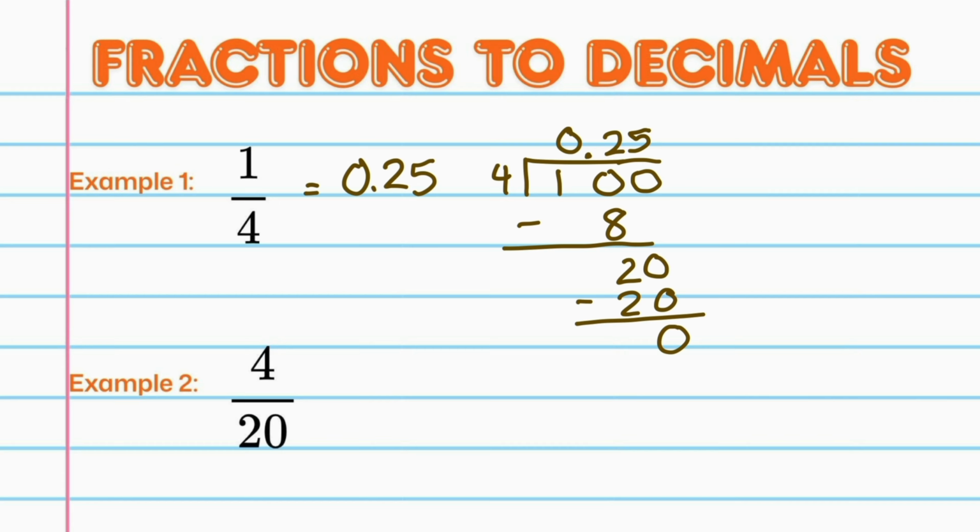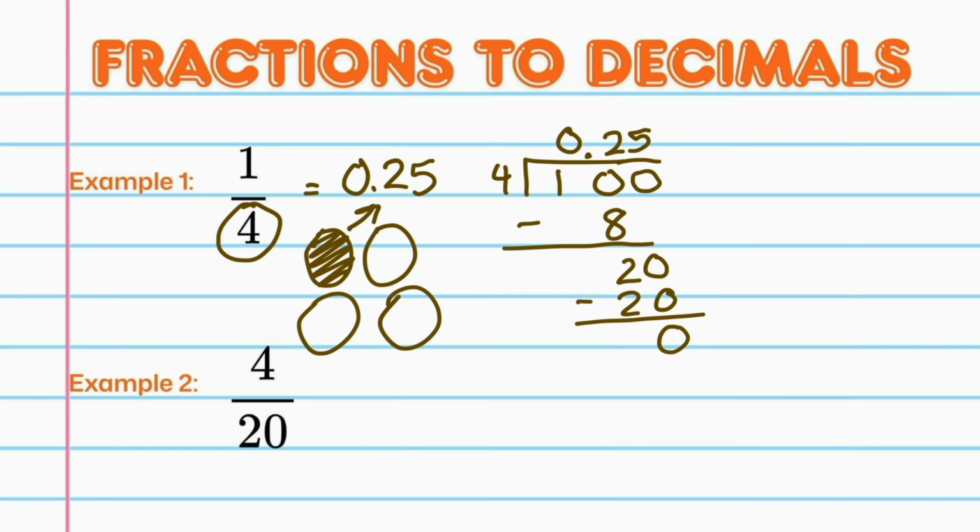Even if you think about 1/4, and we know that 4 quarters equals $1, right? Well, if these are all 4 quarters, then we know that one of these quarters is 25 cents. So when we think about fractions, especially if our denominator is a 4, we can always look at it like money.